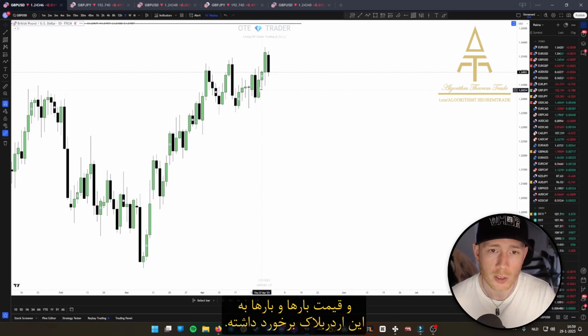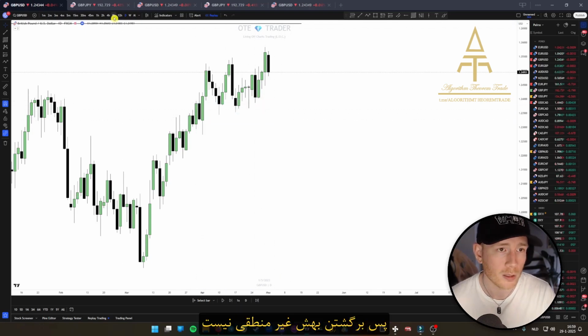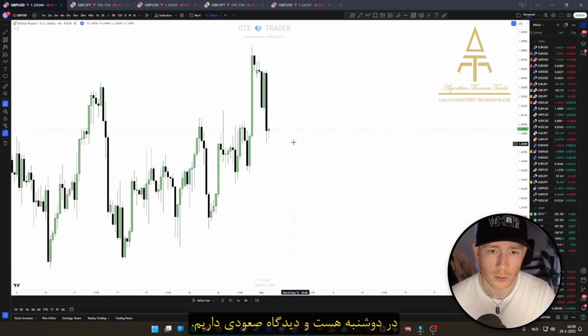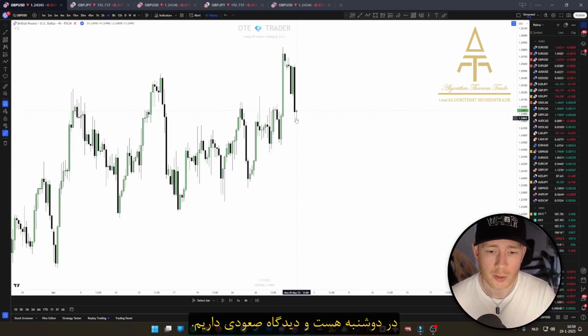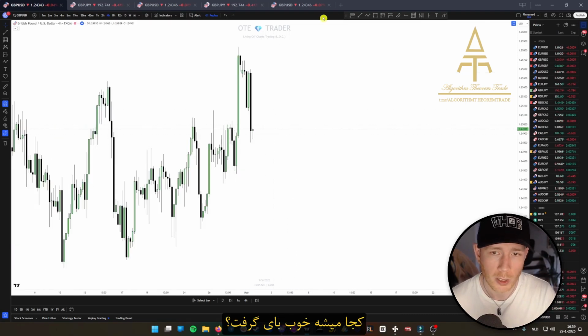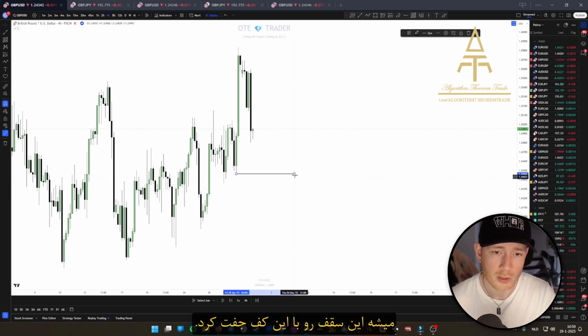These lows are probably going to stay intact, otherwise we would have run them already so many times. It retested this order block. Don't think it will come back there. Let's go to the 4 hour. And it is a Monday and we want to see higher price. So where do we want to be a buyer? At the minimum, you want to see this low and pair it up with the high here.